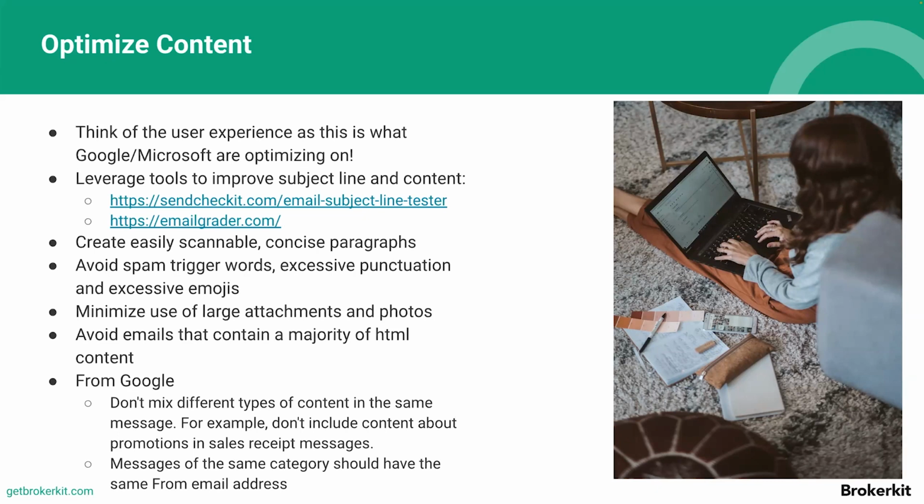And at the end of the day, when you're trying to attract experienced agents especially, the way you need to think about it is: I'm going to use a tool like Brokerkit, it can be something else. I'm going to pull in data from Realytics. I'm going to define territories of all the agents in my territory. Maybe I'm going to filter it by production and other things, like Realytics is predictive analytics. But then I'm going to try to build a relationship with them. You don't build a relationship by blasting them with marketing emails. You need to try to start a conversation with them. Okay, so that was content. I'm going to keep going.